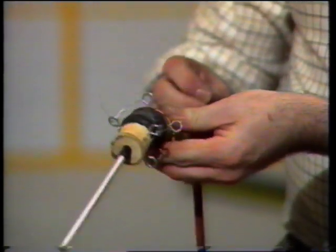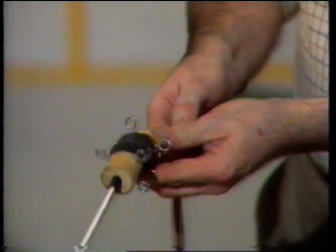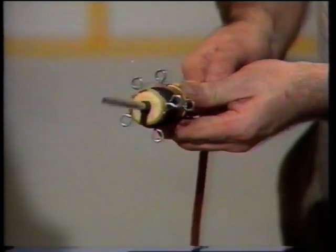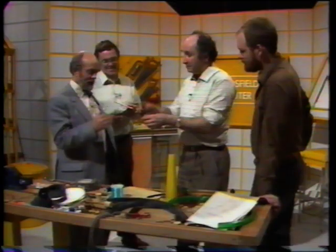So it'll wag. It'll wag all right, providing we pull two together, it goes straight. That's fishing line, isn't it? Yes, nylon fishing line. And then pull on that one, it wags one way, that one it wags the other, let go and it goes back. And how long is it going to be? It's going to be about a metre in length with a combination of joints.